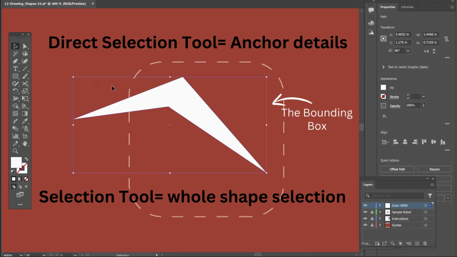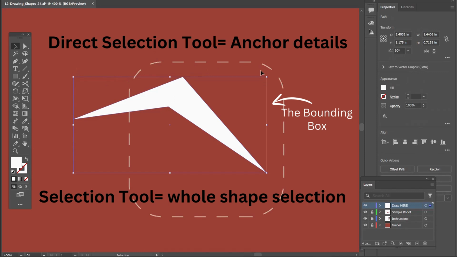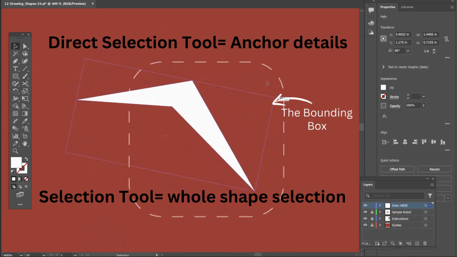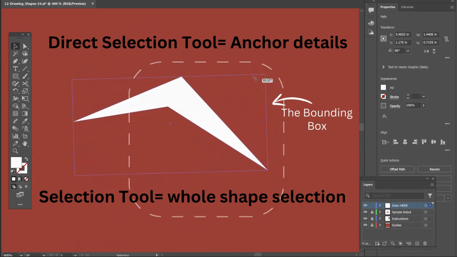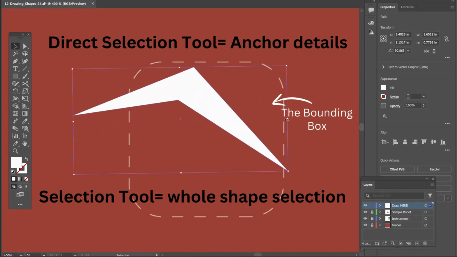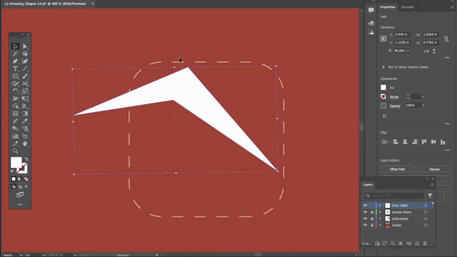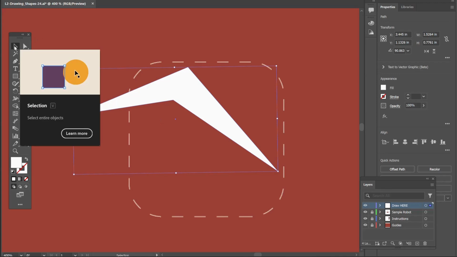Okay, so look at this. The regular selection tool is chosen. Deselect here. When I click on this, you can see what we call its bounding box. It's holding this shape together, and it gives us those options again of moving the whole shape, changing the size of the whole shape. I could drag diagonally, okay? I could change just the width of it, make it more stubby, all right? So I have all of these changes that I can do to the whole shape by using the selection tool.